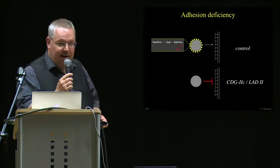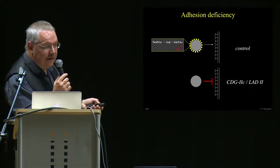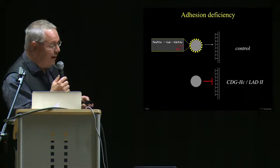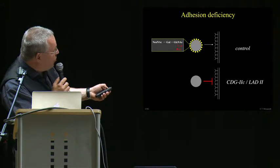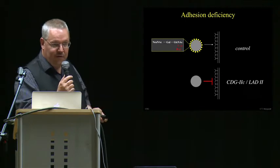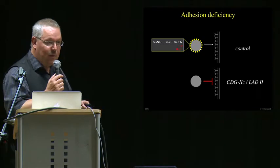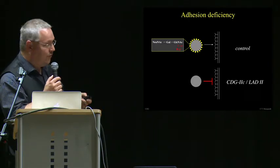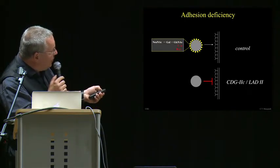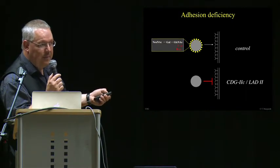And the reason for that are, again, sugars. At the surface of the leukocytes, the blood cells that are responsible for fighting bacterial infections, at the surface you have a sugar coat. And in this sugar coat you have another sugar here, it's called fucose. And this fucose is missing in the patient. So here we have not a problem with the mannose, but with the fucose. And then the sugar coat is gone. And then these neutrophils, the leukocytes, cannot go into the tissue anymore because they lose the capability to do that.